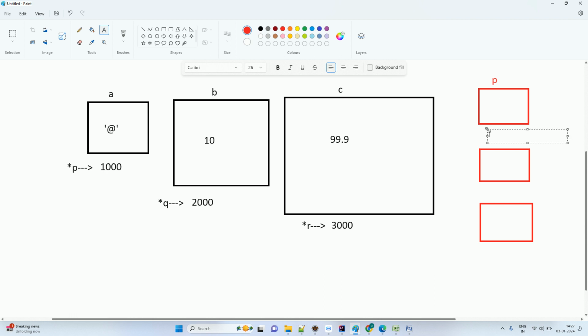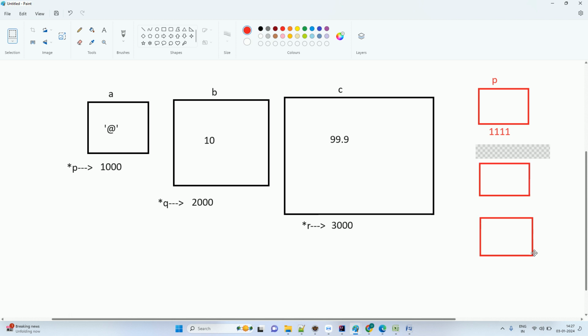Okay, I am taking simple addresses. The computer generates very alphanumeric addresses, so if you look at an address it might sometimes look like this, 7x, or like this. It might look alphanumeric, and that will become very difficult for you to understand. So I am giving very simple numbers. So the address of P is 1111, and then the address of Q and the address of R.